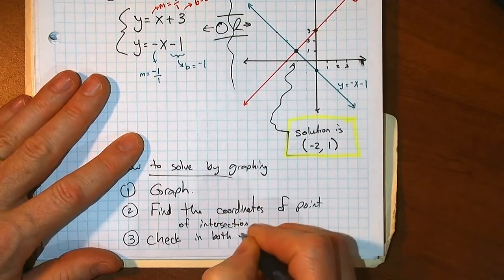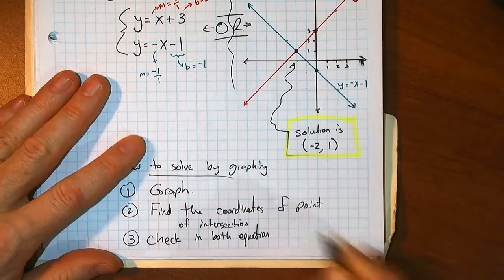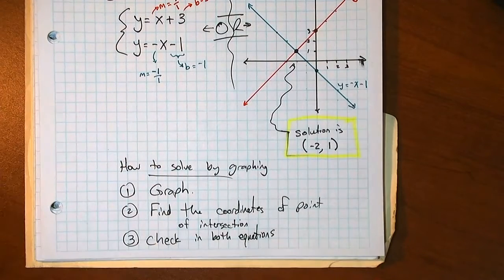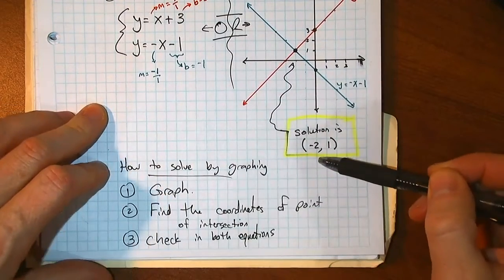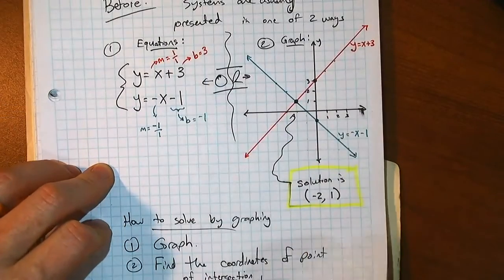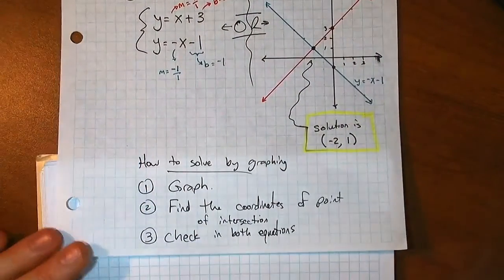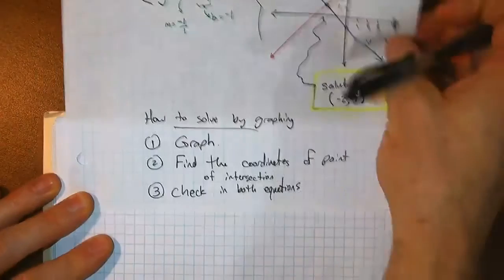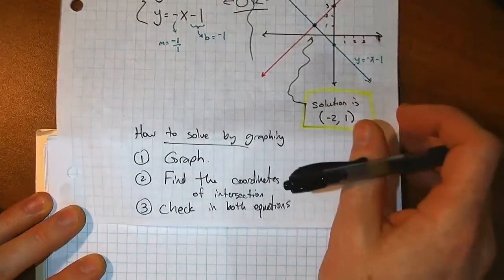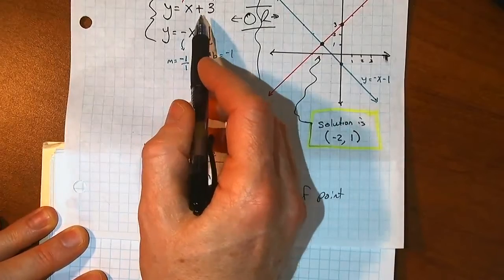And because it has to be true for both of them, you check it in both equations. Like I said, in our class, we will usually have 2 equations. If you have more than 2 equations, you've got to check it in all of them. But in our class, we'll usually have 2. So that's our basic process. So maybe let's visit, how would I check this solution in these equations? Let's take a look at that real quick. Okay, so here's our check step. I'm going to take my 2 equations. Sorry, I need a little more room on my desk. The first equation is y equals x plus 3.